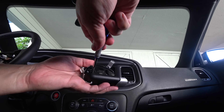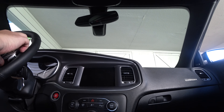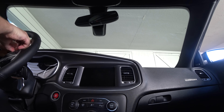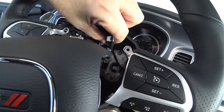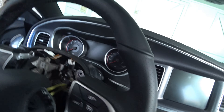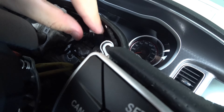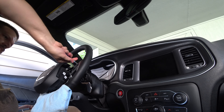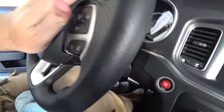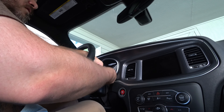Once done, put it back in where it was and plug the connector back into the steering - it only fits one way. Get it to engage the little catch, then tuck the wire back behind the silver tab like it was. You can look at the other side to see how it should sit, keeping it out of the way of the airbag module. Put the screw back in on the silver arm, push the airbag back on - it snaps into place - then put the screws in the rear and put the cover back on.